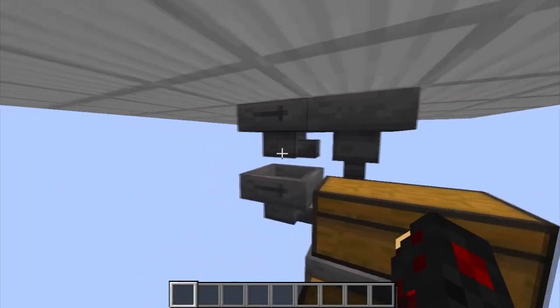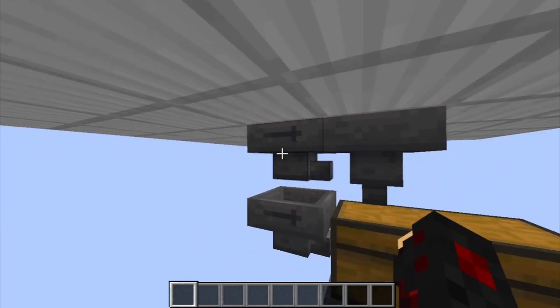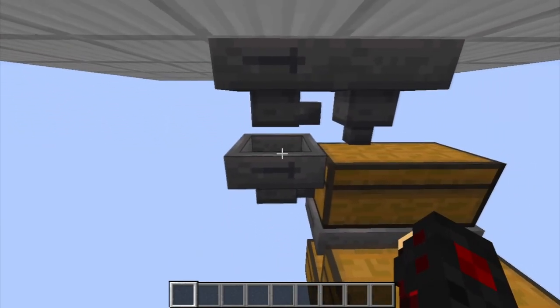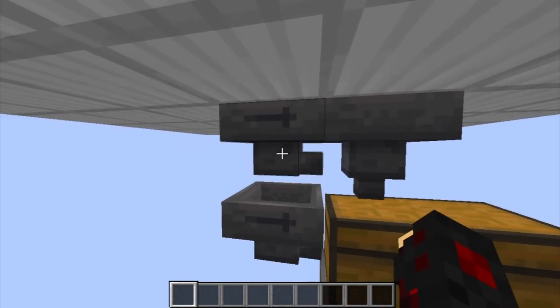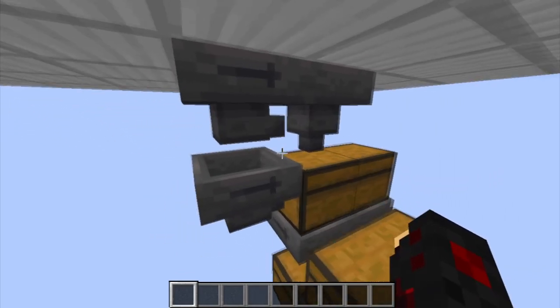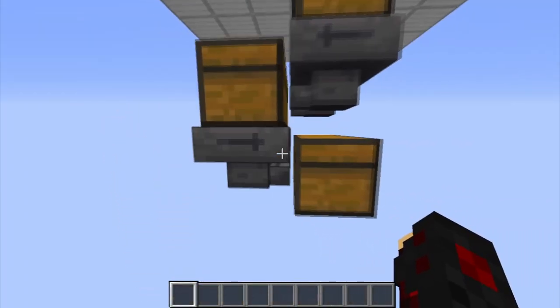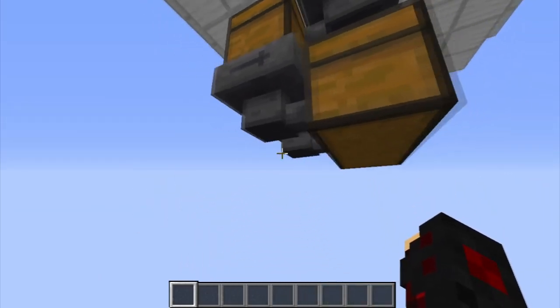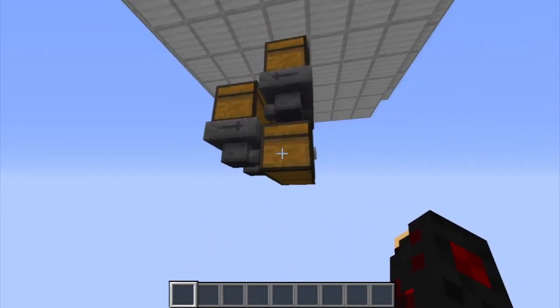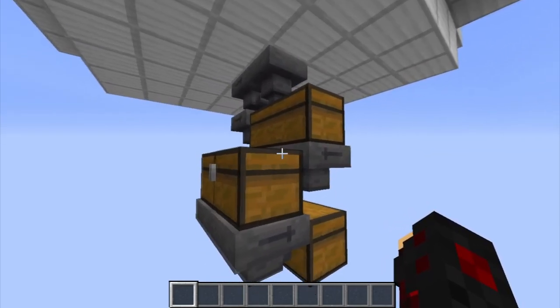And also down here, we just have 1 hopper collecting items from the drops up there. However, this is fine because it's pushing items into this hopper, and this hopper is pulling items from that hopper, which means it can still handle 18,000 items per hour. And then, of course, just make sure that there are 2 hoppers below each of the double chests that you have leading down like this. That way, the system can still keep up with 18,000 items per hour.